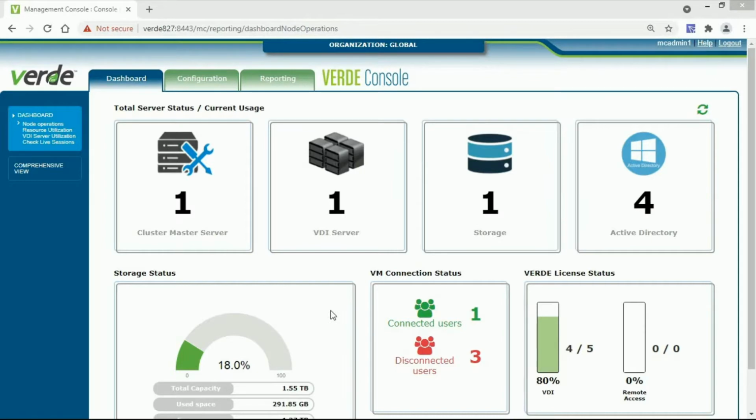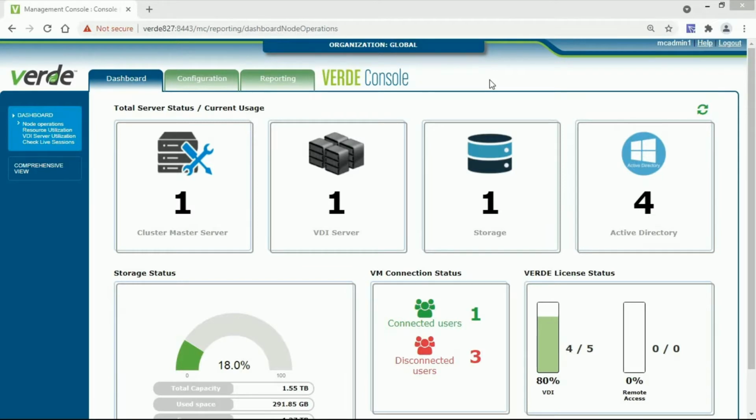This video will show you how to create session settings from the VERDE VDI Management Console. I am logged in using Google Chrome. VERDE uses a configuration called Session Settings to manage the virtual desktop environment related to system resources like RAM and virtual processors, networking, security settings, access to peripherals, USB support, and also integration to Active Directory, to mention a few. In this video, I will go through the steps to create a session setting.